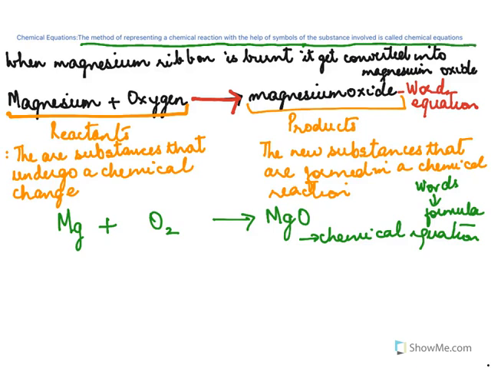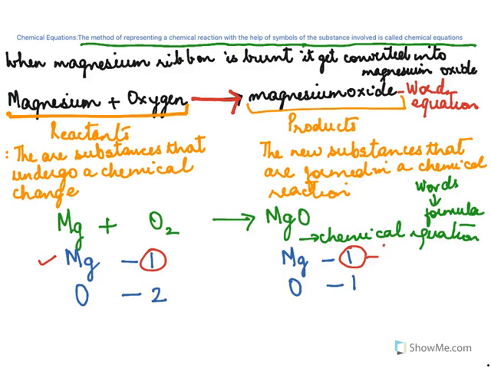So we know what a chemical equation is. But if you carefully look at this equation, let us examine it. Here on the reactant side we have two kinds of atoms, magnesium and oxygen. We have one magnesium and two oxygen. When we go to the product side, we also have magnesium and oxygen. However, here we have one atom of magnesium and one atom of oxygen. The magnesium is balanced. There is one here and there is one here.